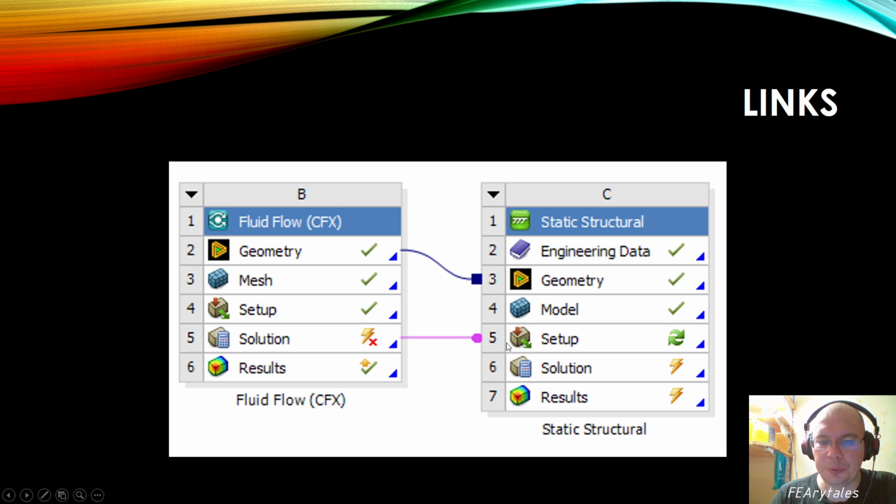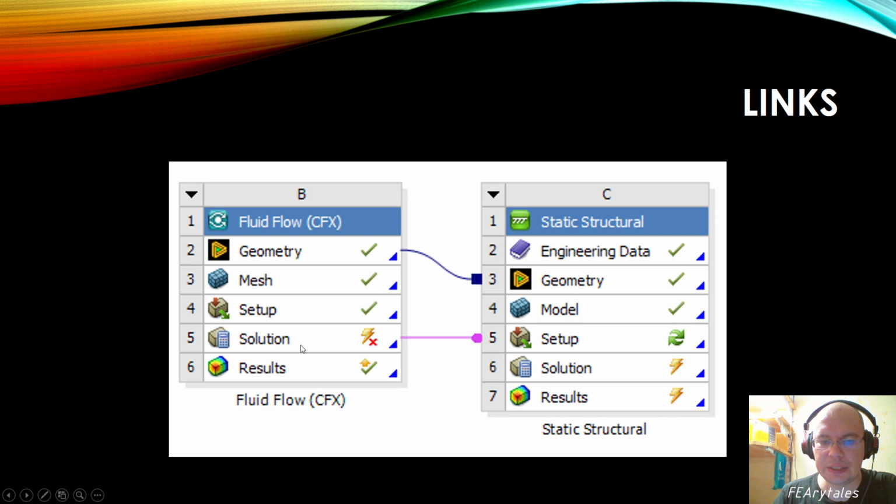And those purple links are another type of link. It doesn't mean that we connect this solution and this solution and use everything that we create here. No. We create a solution, we get a result, and we send the result from this solution to this setup.